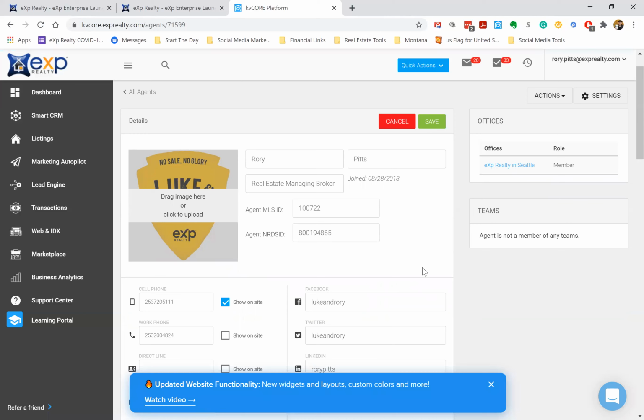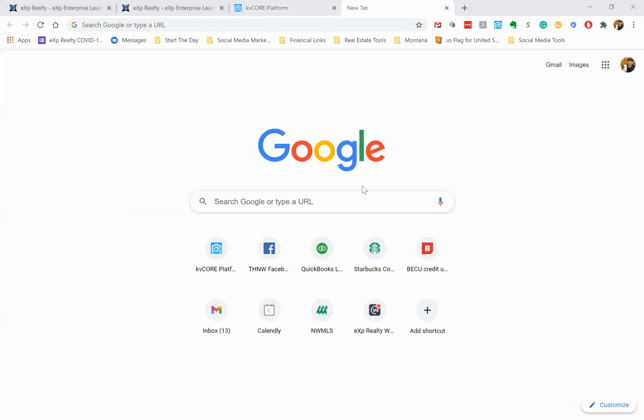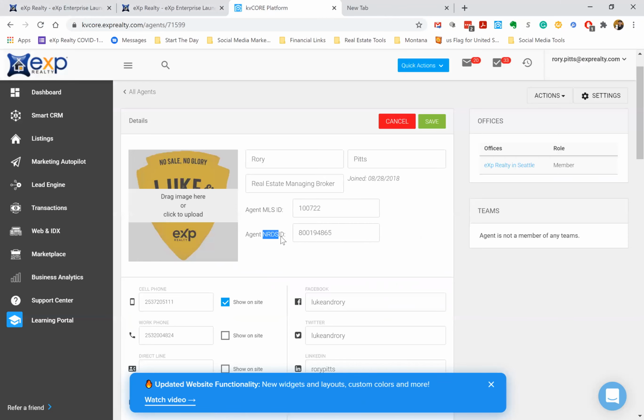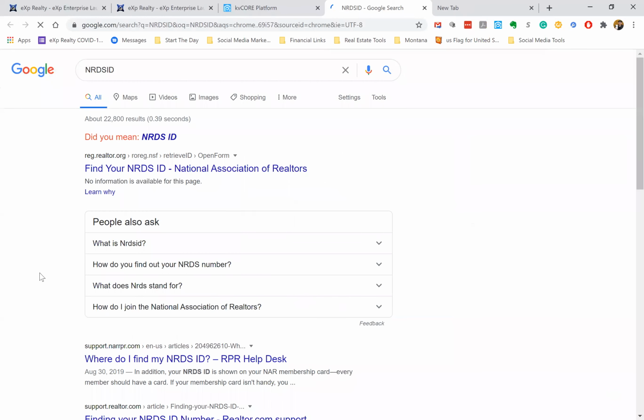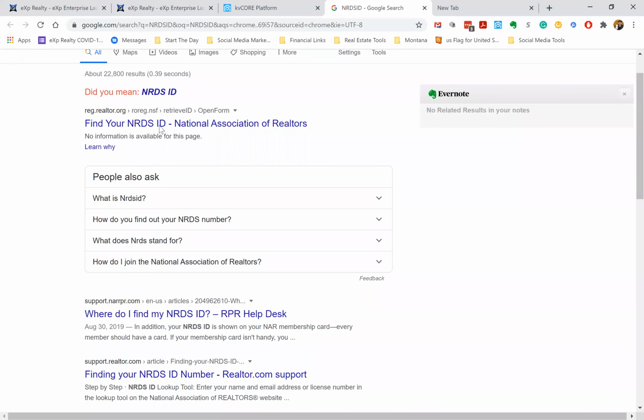I can't remember what the acronym's for, but I don't want to leave you hanging. Let's, ooh, can I put this over here? Sorry, I'm dealing with the Zoom thing. There we go. Let's do this real quick, just because I don't want to leave you guys hanging. Your NARDS ID. Oh, just search. Boom. Nope, your NARDS ID. What is National Realtor? Oh, I feel horrible about this. I'm sorry, you guys. And, you know, sometimes we go off on a squirrel tangent here.